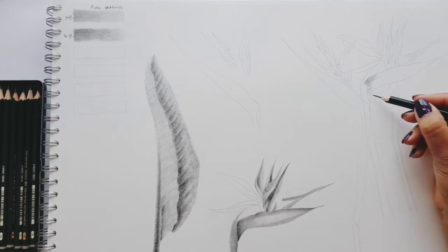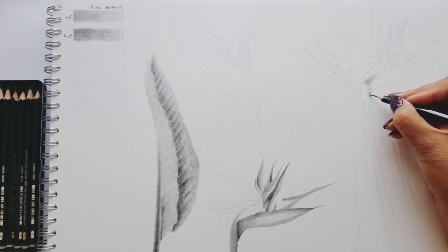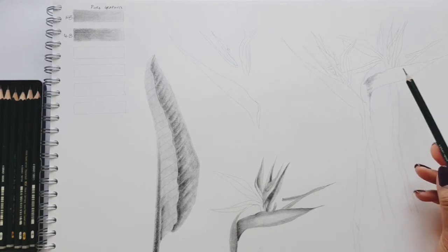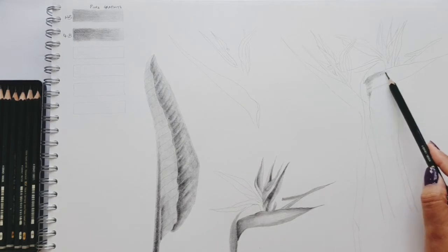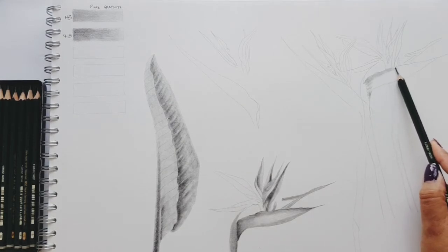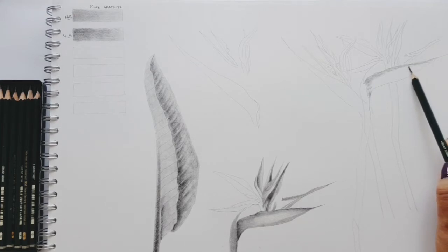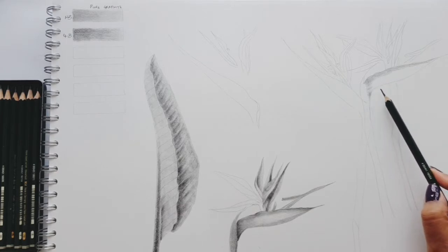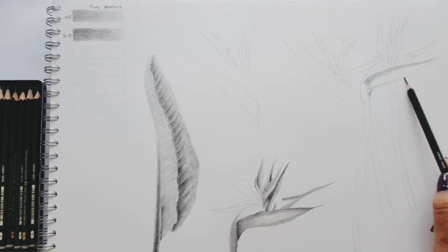So first of all, I'm starting off with my Faber-Castell graphite pencils. I've started off with an HB pencil and I'm doing some elliptical movements on the base of the flower. I'm using the edge of the pencil here just so that you don't get any sharp edges. You need to just spread the graphite very gently. I'm holding the pencil right at the edge, so I've got a lot of movement. I'm just using small circular motion, and I'll do this on all of the base area.